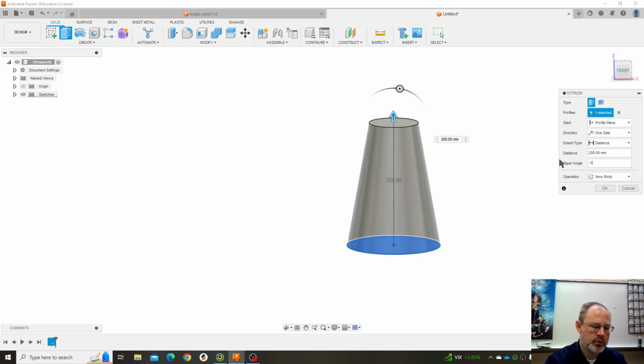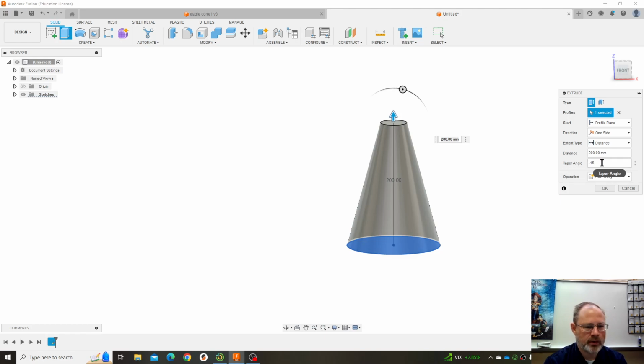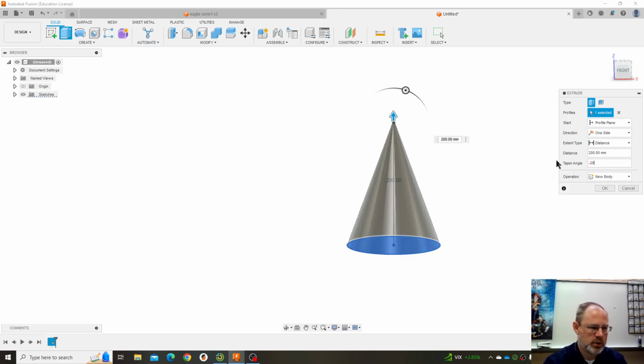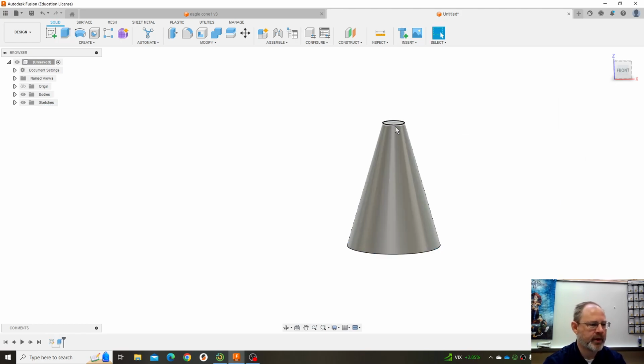And continue until you have the shape of the cone that you want. If you go too high, it just starts basically closing it off. Like, you can make it negative 25, it doesn't work. Okay, so I'm going to go negative 18. Actually, I think I'm going to do negative 16. All right, so there we got my cone.